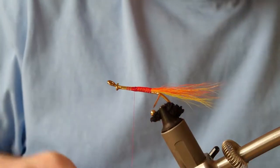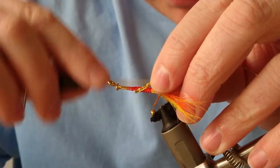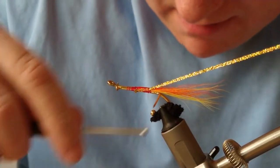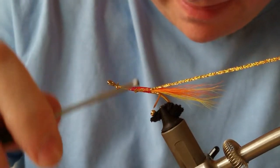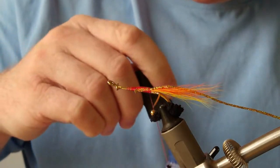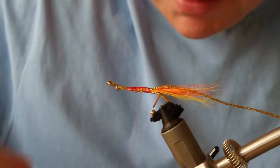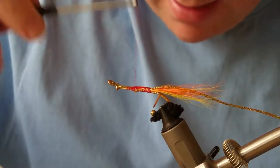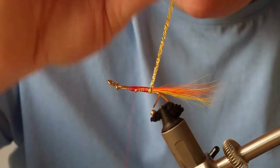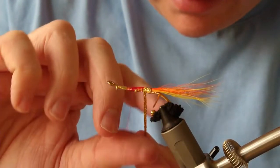The rear half of the body is going to be gold tinsel, so I'm going to use flat braid. I'm going to tie it on the back of the hook — the reason being, it's a brooch so nobody will see the back. If there are any wee bumps or anything like that, you may as well have it at the back. I'm going to put another wee bit of super glue on my thread as I wind this up — it's not about durability, it's just in case it slips.